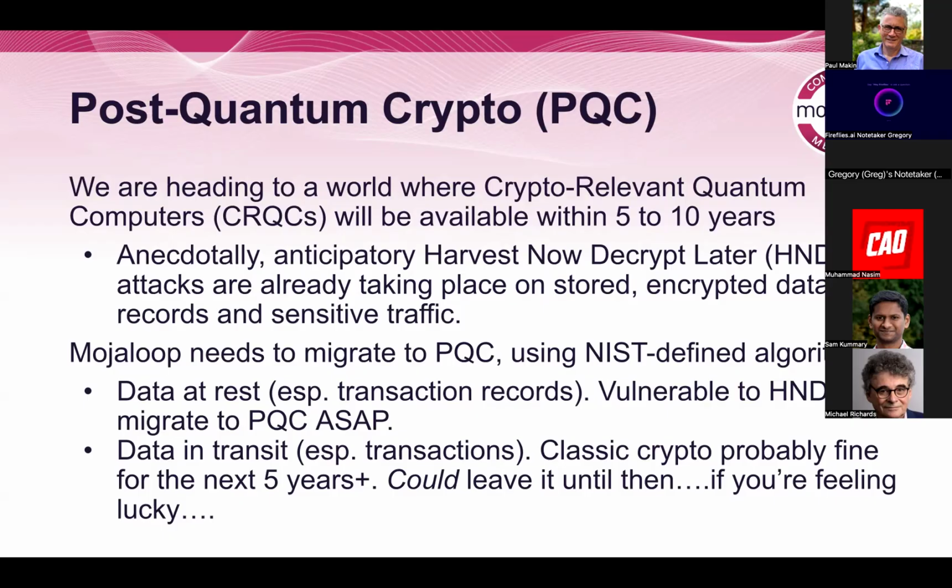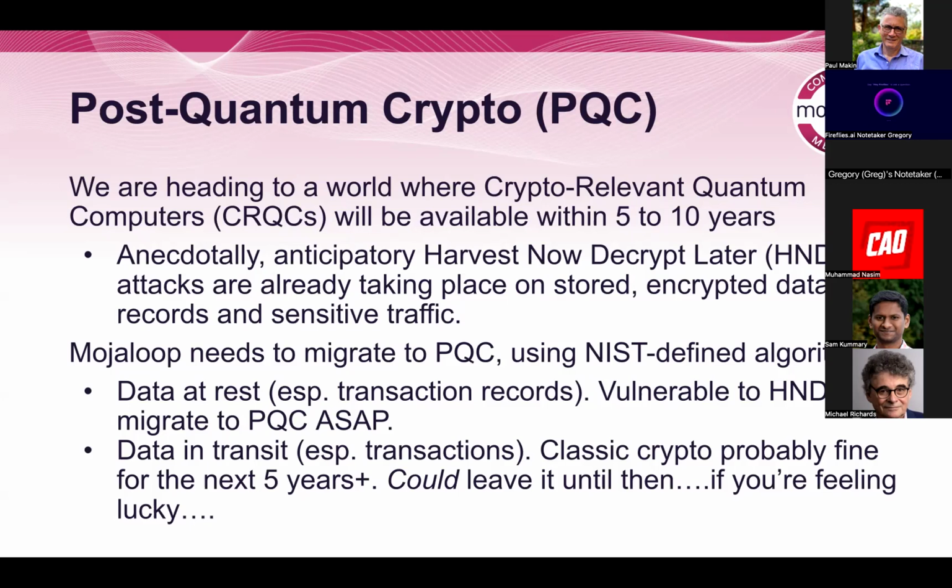Now, why does that matter? Well, at the moment, we hear anecdotes that there are people who are hacking systems to retrieve the data at rest that is held as encrypted on the assumption that within that 5 to 10 year timescale, they will be able to decrypt it. It's what's known as a harvest now, decrypt later attack, an HNDL attack. And they're taking the encrypted data from sensitive systems, storing it on the assumption that it will be relevant in 5 years' time when they can decrypt it.